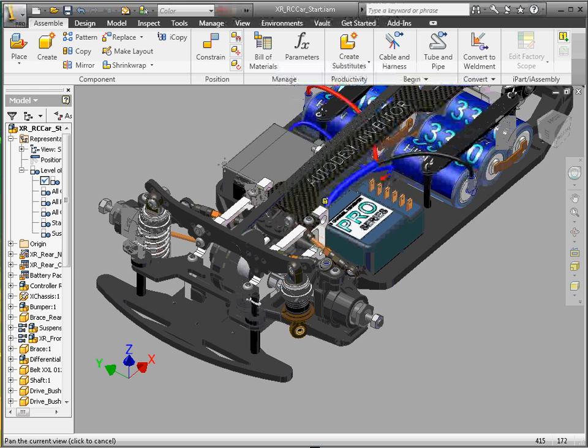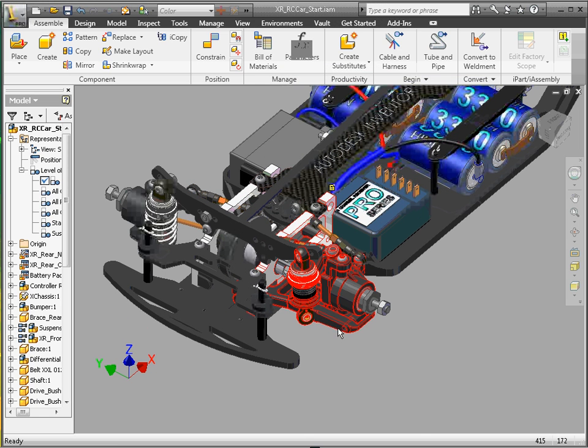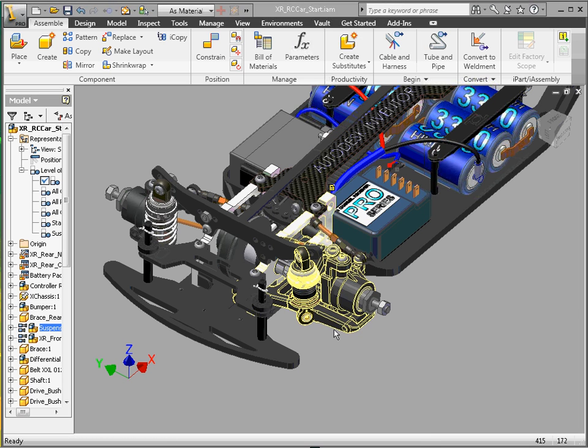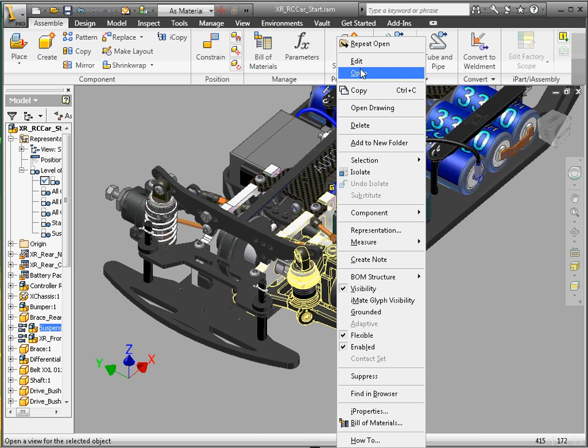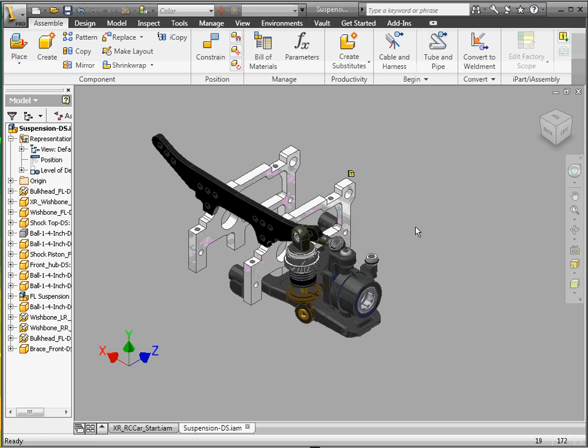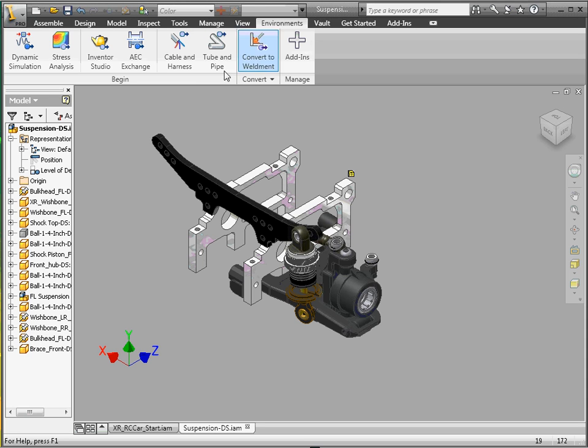So we've got mate constraints, centerline constraints, etc. What we can do once we've fully constrained our model is simply open up, say, a section of this. So we're going to open up our wishbone and suspension assembly. We can then go along the tabs at the top here and we can choose different environments. So for example, one of them would be dynamic simulation, another one we're going to be using will be the stress analysis area.